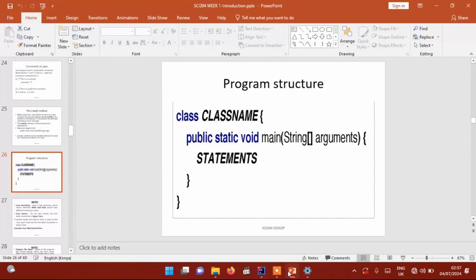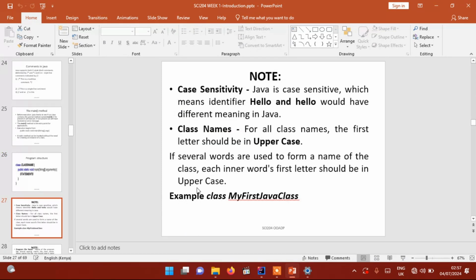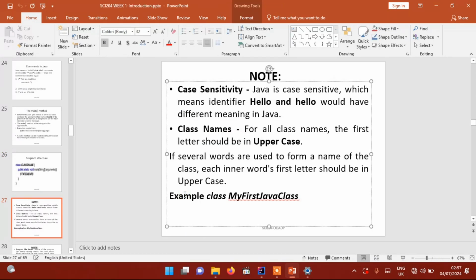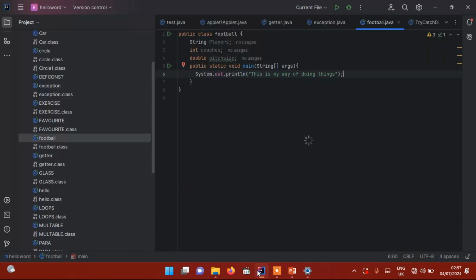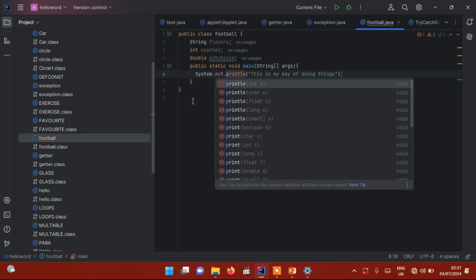We've talked about the certain rules that govern Java. It's case sensitive. For example, let's go back to our code. If I write this with a capital letter, I immediately get an error almost everywhere, because this is a case sensitive language.